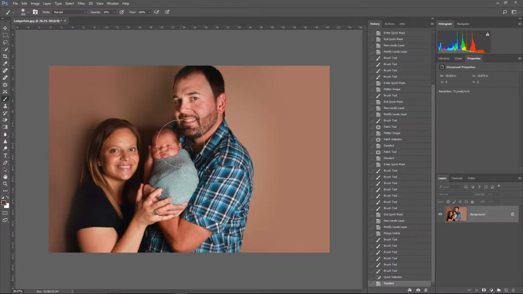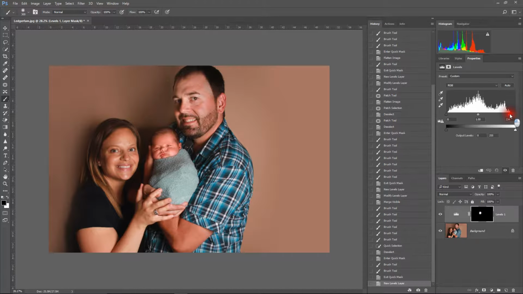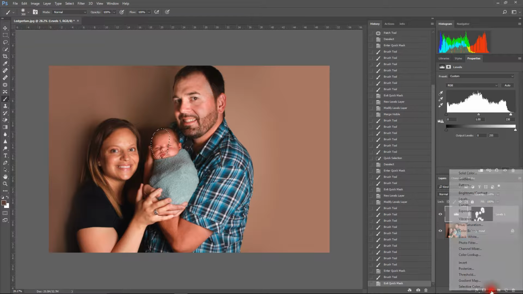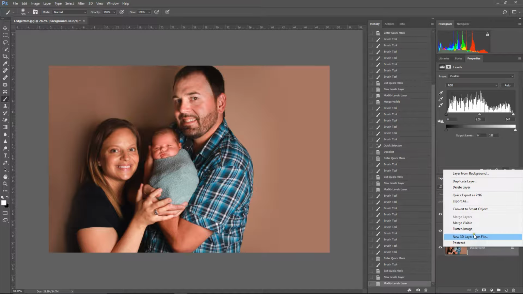So, just because I can, I'm going to do what else I would do to this image. Whoops. Hit the Q. Be on black and 100%, baby's face. I'm going to pull that up just a little bit. Make sure all of our whites are in there. Do the same on Mama. All the skin tones, I'm bringing them up. I actually want to pull up that side of baby's face even more, because we've got some really dark shadow.